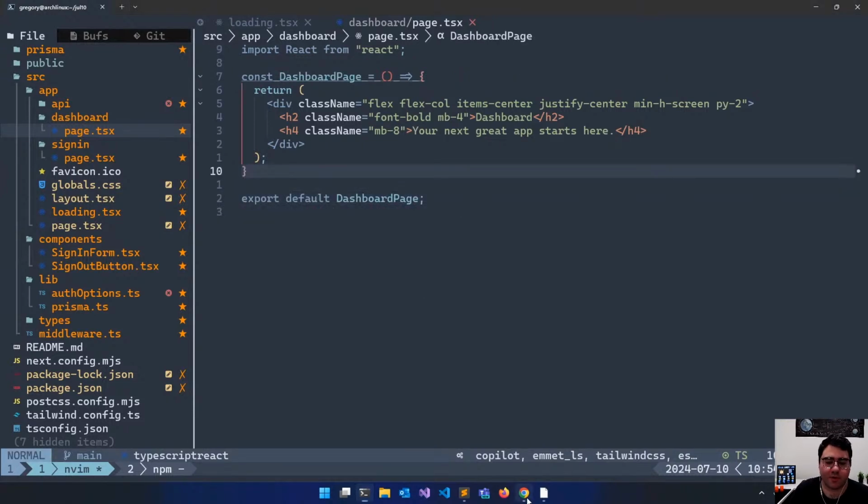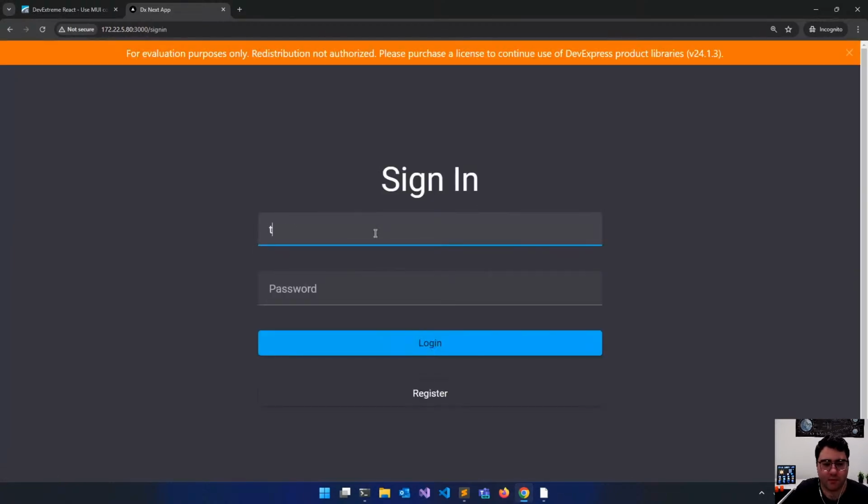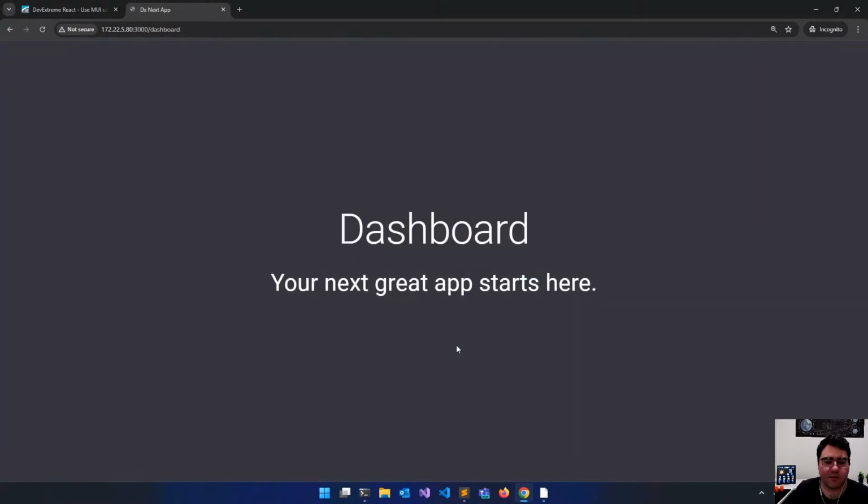We can save that and make sure that it's working. So again, I'll go back to the sign in, hit login, and we can see our dashboard is being rendered there. So that's cool.